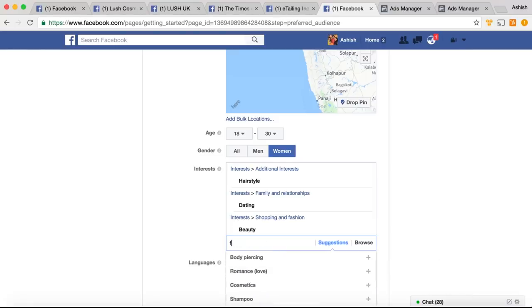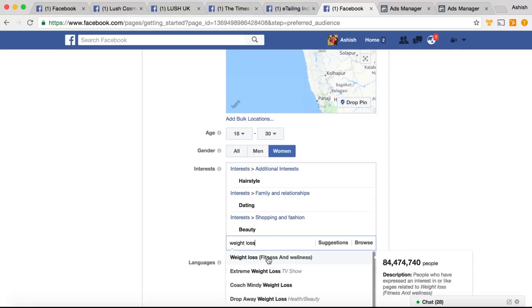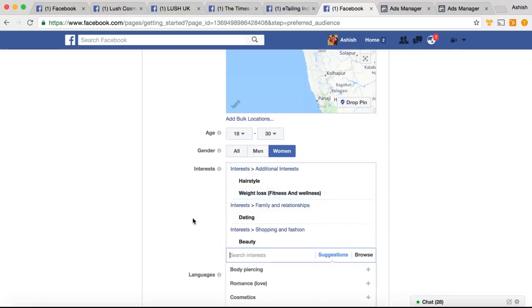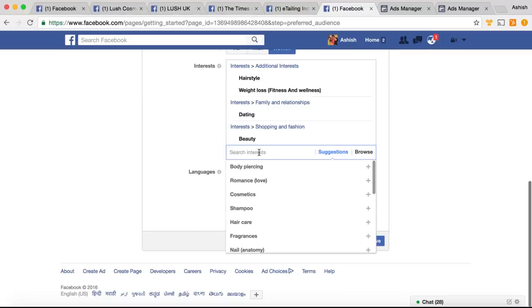Food, what kind of food interest? Food is a big category, right? Okay, nice, weight loss. Okay, so I put weight loss. Fitness and wellness, right? I don't think there can be many people on Facebook searching for weight gain. But anyway, they may be. Maybe they want to take a protein shake or whatever. It could be mass building or whatever they want to do. But let's assume weight loss.